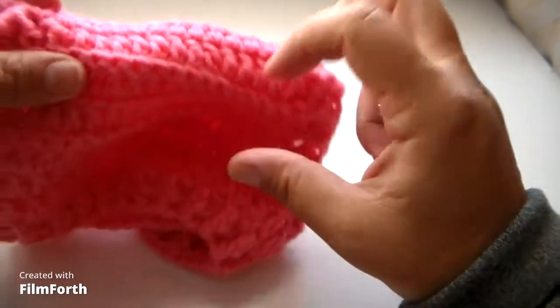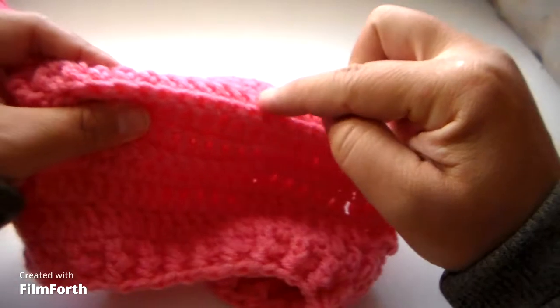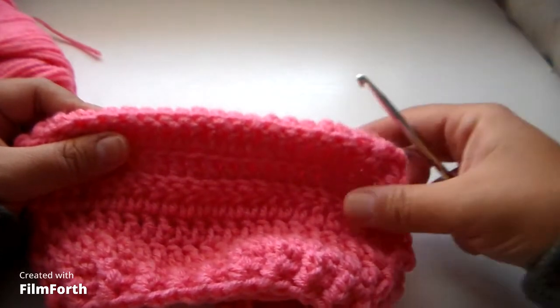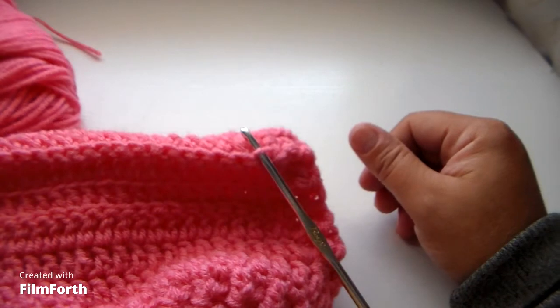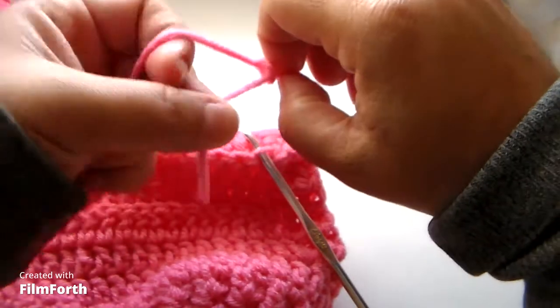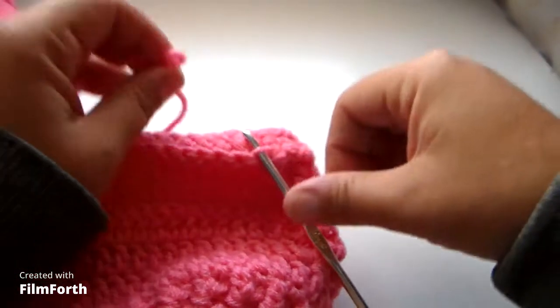I like to fold my project so I can get a good line, just like if you're crocheting on your first stitch. And that's where I'm going to insert my hook and attach the post. So we're going to start with pink. So you're going to yarn over, make a slip knot and attach it to your hook.